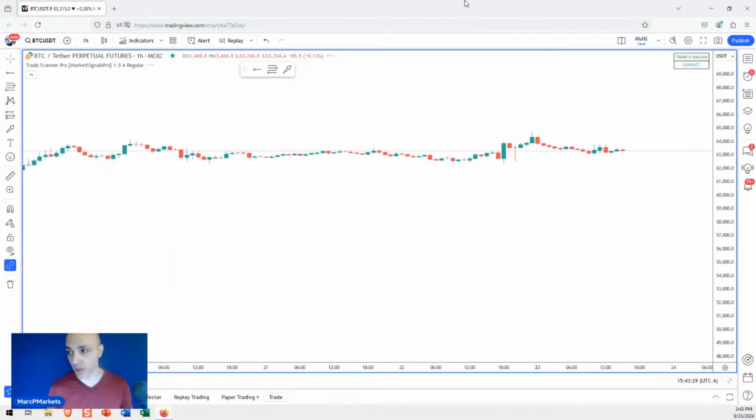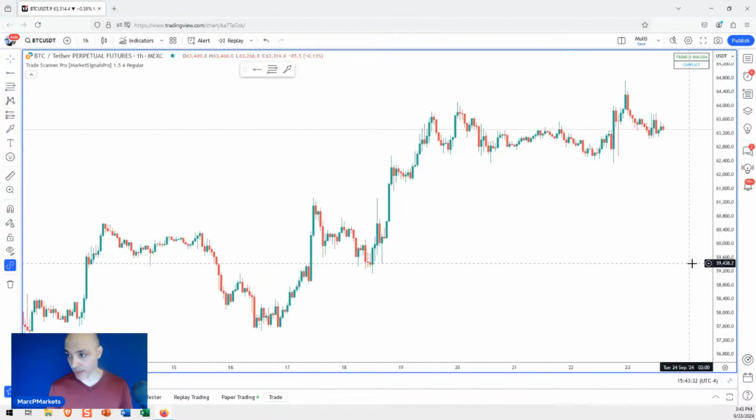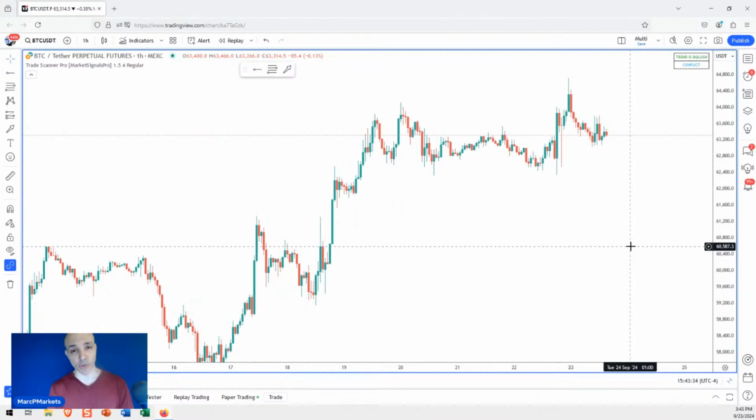Why 1 hour? Because in my example that I'm going to illustrate here, I'm looking for day trades. Now, there's a point to be made with that. When you're using the Trade Scanner Pro, before you do anything, before you pull up a chart, you must first decide, are you looking for day trades or are you looking for swing trades? This is very important because it shapes your decisions going forward. Don't look at a chart first and say, okay, I feel like a day trade right now. Do not do that. Start with what you want to look for first. So I'm telling you here, I'm looking for day trades, right? So we know this from the start before we even get into the analysis here.